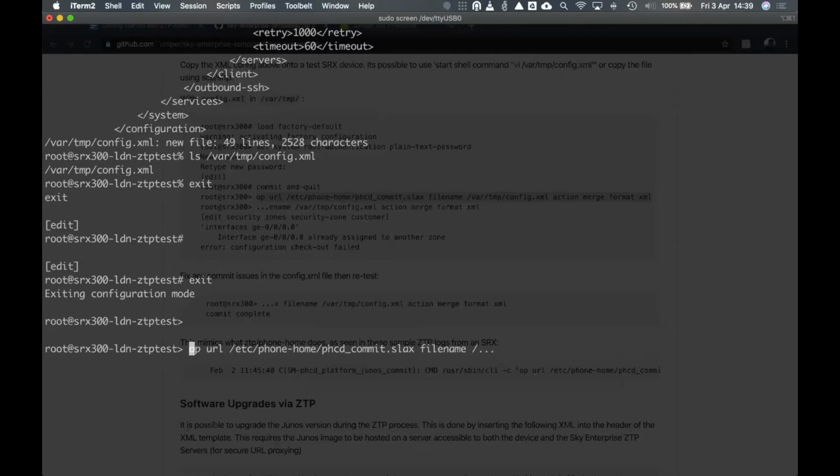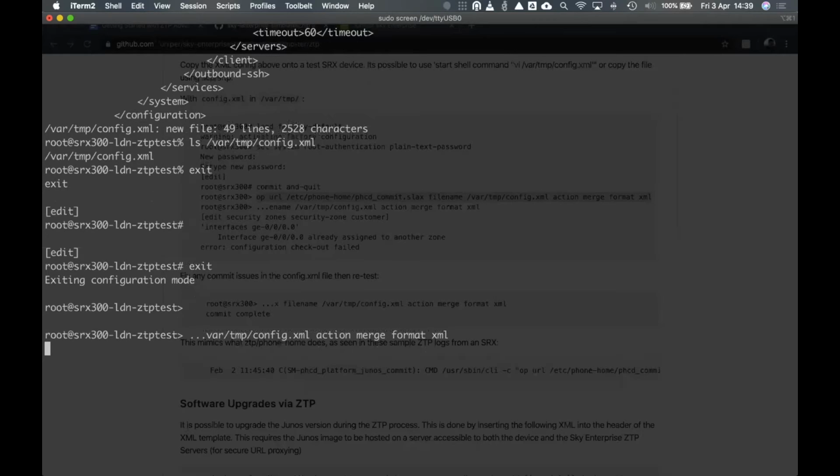Op URL, the PHCD, which is the name Junos gives to the phone home daemon that runs for phone home, and the file name, the merge, and the format of the file. It's not a complicated SLAX script, and it's very portable and useful for these kind of testing purposes. When we run that command, I'm expecting this to work, but it's a good way of showing that you can take your intended XML configuration, pop it onto a test device.